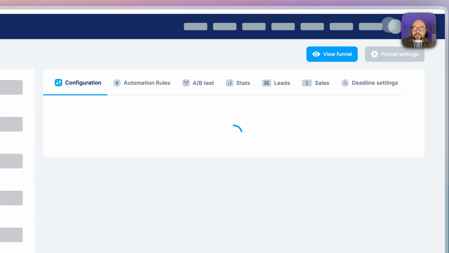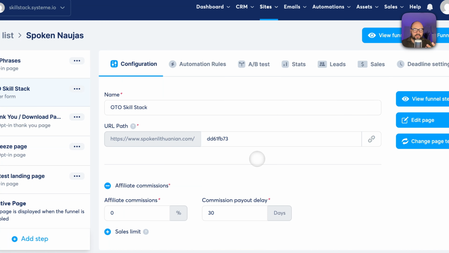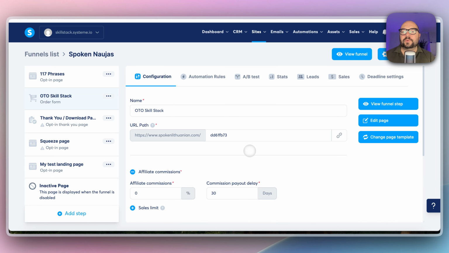Okay, so this is something to think about. I hope it was interesting and useful. I wanted to add a bit more information, not only about thank you pages, because I think thank you pages are a good way to offer some additional products to people, make some additional money, and get back some of that money, especially if you're running ads for leads.